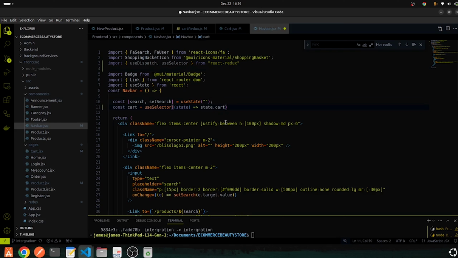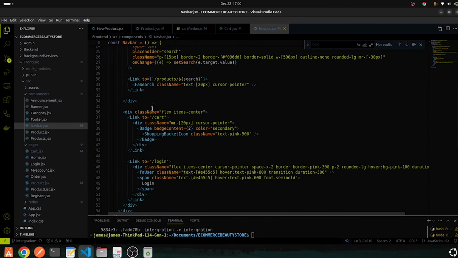And yeah, you can see it there. And because we are not using dispatch, we can just remove it like that. And because now we are able to select the cart here, we can just come here where we are displaying the quantity. And right now I'm just going to add cart.quantity, and we can display that information. So add dot quantity like that, and then save that.